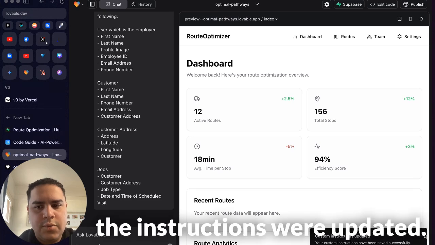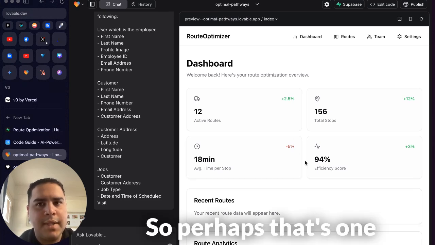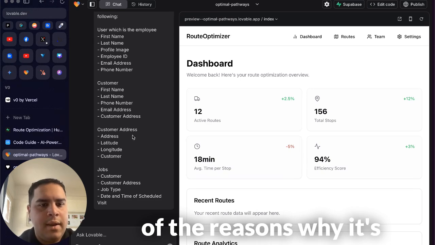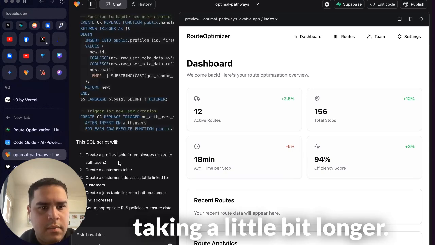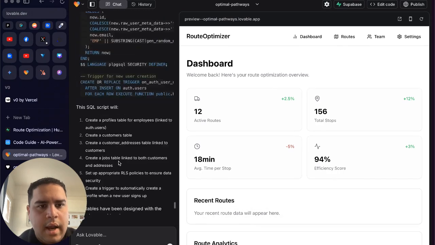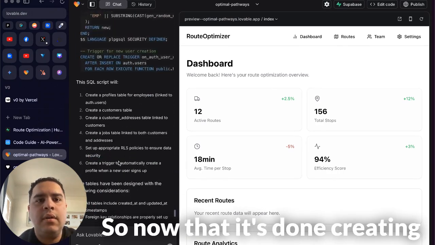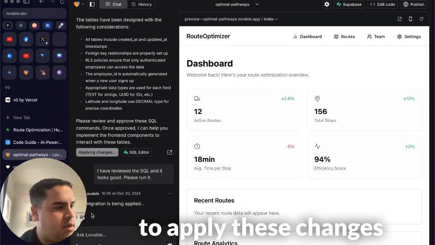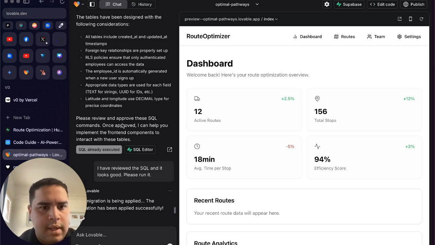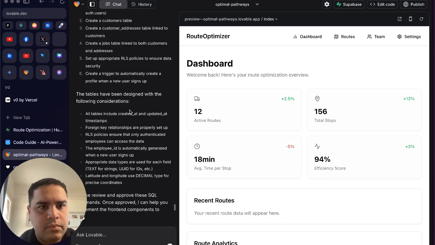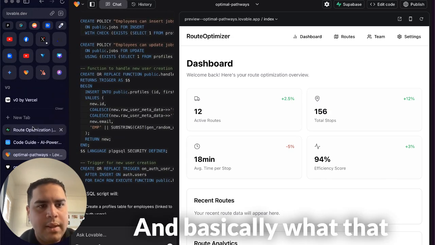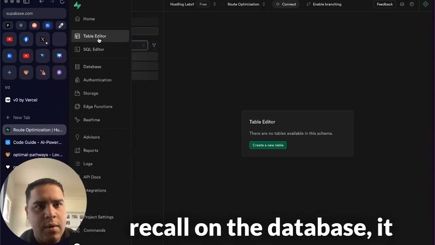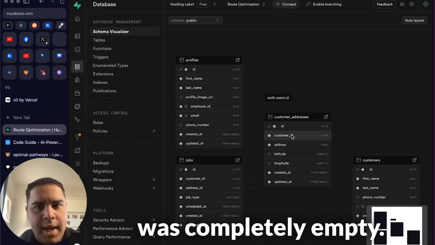All right, these instructions were updated, so perhaps that's one of the reasons why it's taking a little bit longer. All right, so now that it's done creating the database, we're going to apply these changes and let it go through. And basically what that is going to do is, if you recall, the database was completely empty.